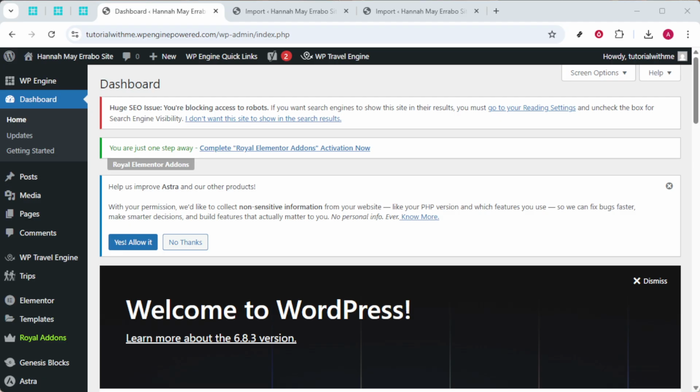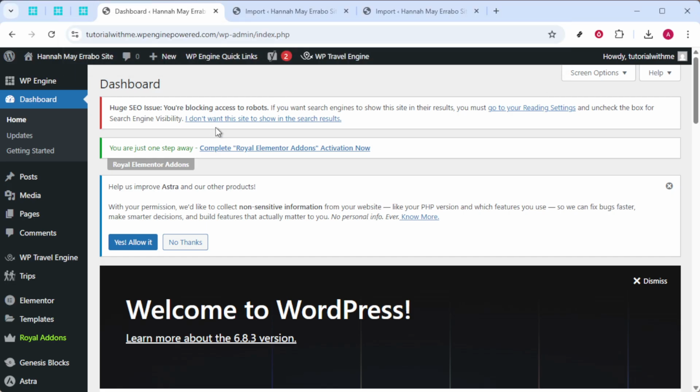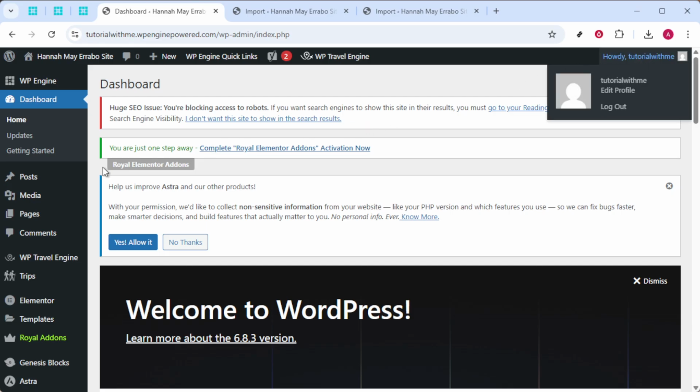Let's dive right in. First, you'll need to log into your WordPress admin dashboard. If you're not familiar with this, your admin dashboard is the back end of your WordPress site where all the main settings and features can be accessed. Simply navigate to your WordPress login page, enter your credentials, and click on the login button. Once you're logged in, you're going to be working mostly from this area, so get comfortable.